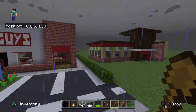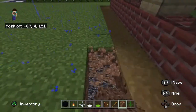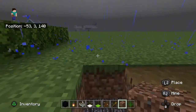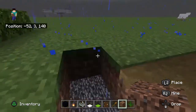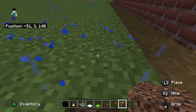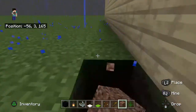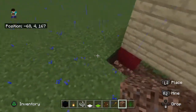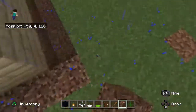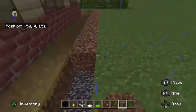What we also want to do, which is difficult now, is dig in front of the grass path. We want to make sure that we don't destroy any of it. We want to place coarse dirt, and we want to have ferns inside of the area. Except on this occasion, we're going to go all the way around the build, and we're actually going to go all the way around to the right wall of the... and we're just going to place all of the coarse dirt in it, and then we're going to place the ferns inside. So it'll actually look really cool. It's a bit of a different design. Right?